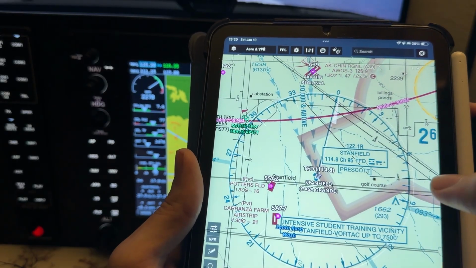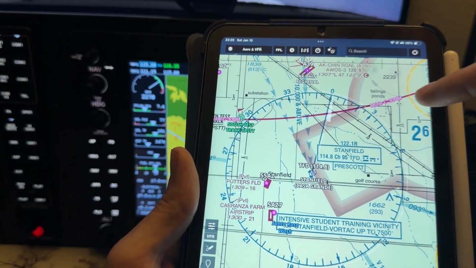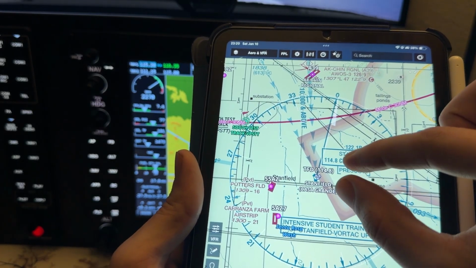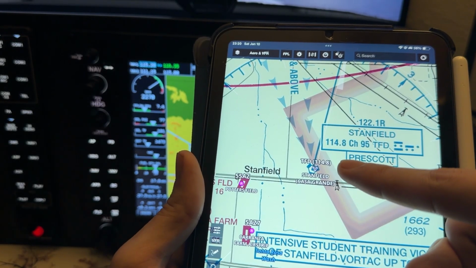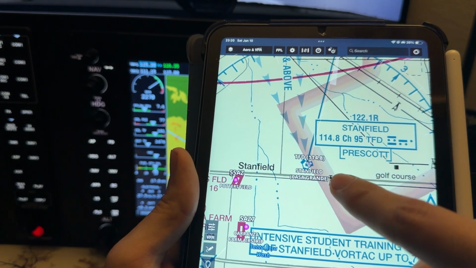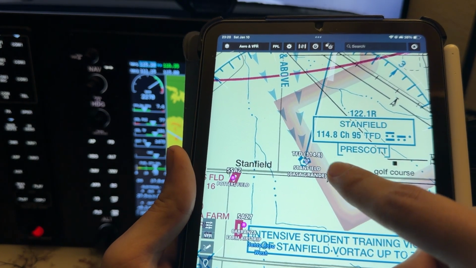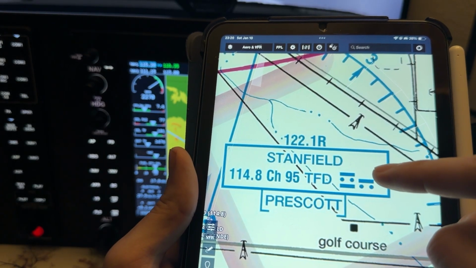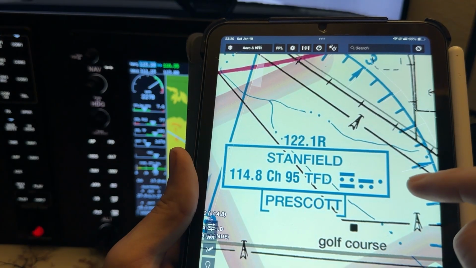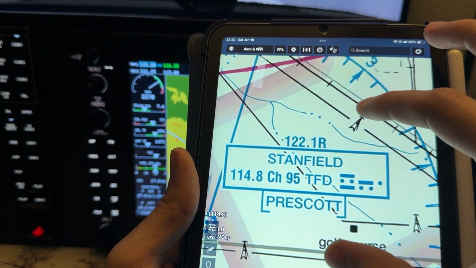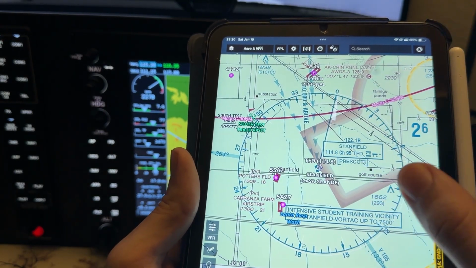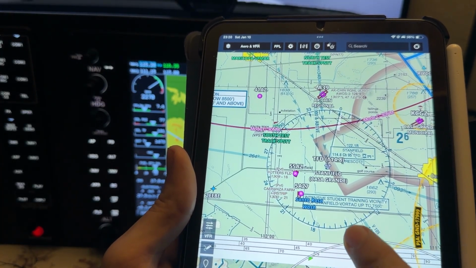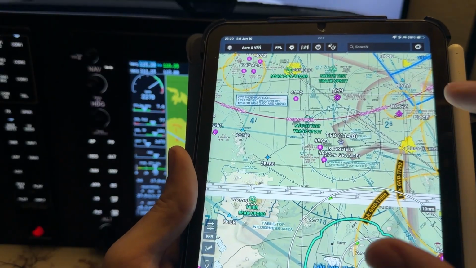So the VOR, what it does in basic terms is it radiates a signal in 360 degrees. It has a frequency that we tune our nav radio to, which is 114.8. And when you listen on the nav radio, there's going to be a Morse code identifier, which is dash dot dot dash dot dash dot dot. So let's get that tuned up, and then we'll see how we can use this to navigate to the station if we didn't know where we were.